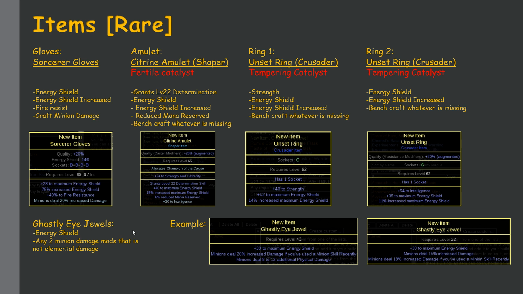Okay, the last two will be to get the Ghastly Eye Jewel, one that has energy shield and just any two minion damage mods that are not elemental damage. You do not want to get the elemental damage because you will not be able to run elemental reflect damage maps. I mean, it is possible, but there might be some circumstances where the damage actually will backfire on you. Yep, here's two examples you can see over here.